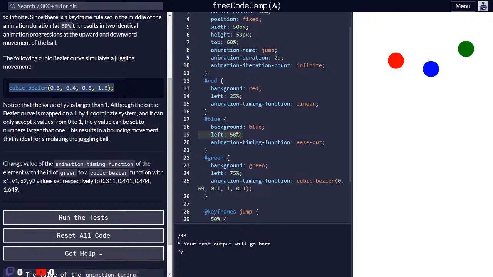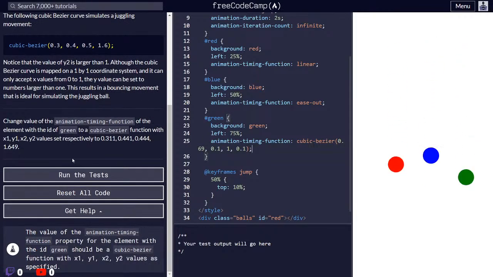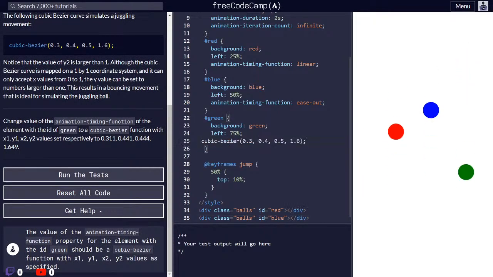Change the value of the animation timing function of the element with the id green to a cubic Bezier function with x1, y1, x2, y2 values respectively.